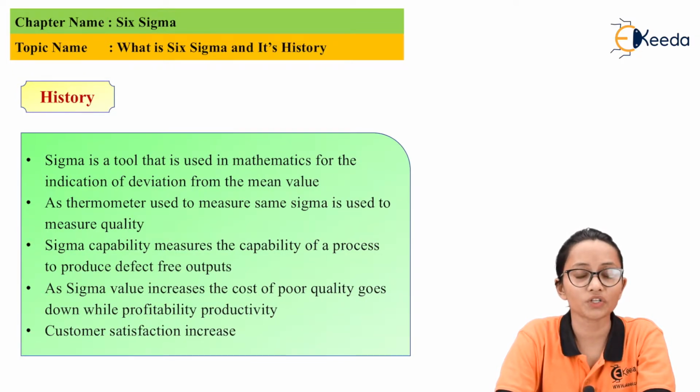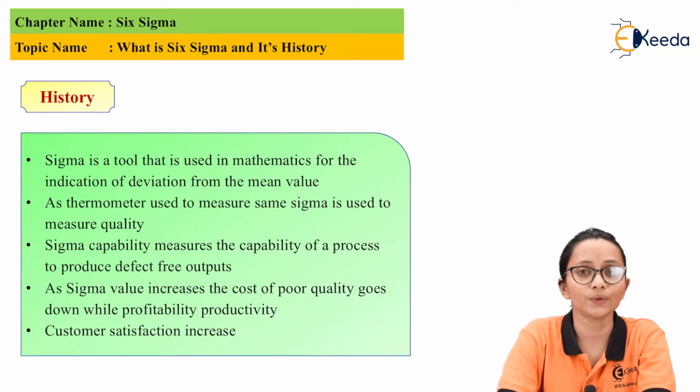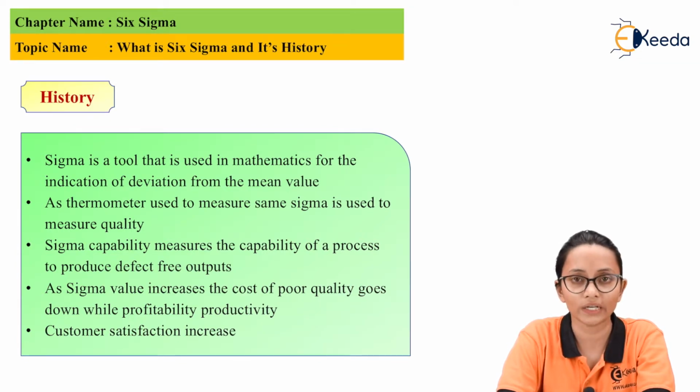And when they got confirmation that the Six Sigma has helped them to improve the quality of product and customer satisfaction, they started to certify experts in the field of Six Sigma. And in 1991, Motorola certified its first black belt expert, which indicates the beginning of formalization of the accredited training of Six Sigma method. But then also Six Sigma was not so popular. But in 1995, when Mr. Jack Welch made it the central focus of his business strategy at General Electric, it became popular and today is used in different sectors of industry.